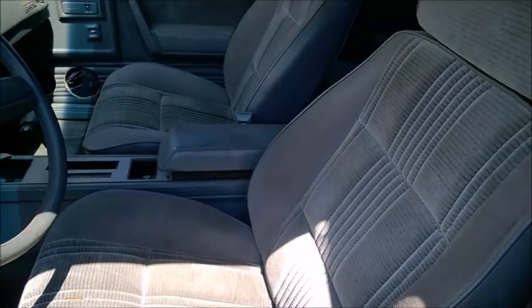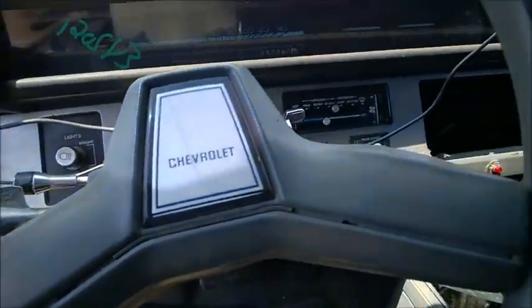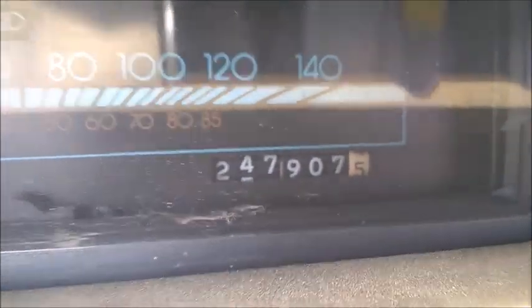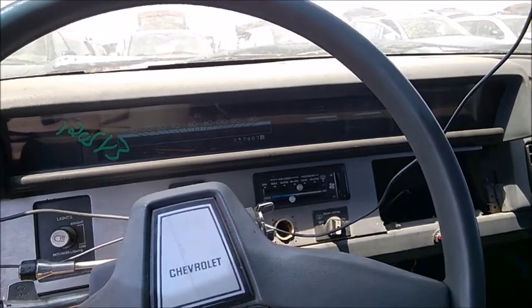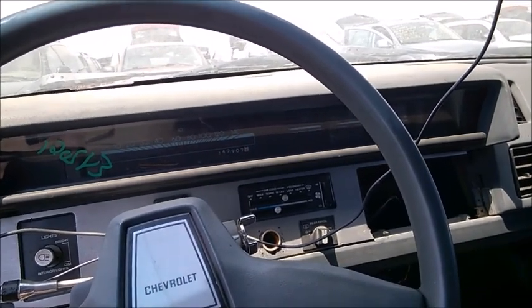It's nothing really to write home about inside. I try to remember that Chevrolet Caprice — which was the very first car, and I think I did a video on one like that. This is Canada so we see kilometers here, but look at the digits — they are so jumpy, so this is so tampered. But yeah, I was saying about the Caprice, and I feel indeed that this car is smaller than the Caprice. The Caprice was a taxi car that went to drive through Toronto, and someone relative gave that car to my dad, and my dad gave the car to me, and I blew its engine obviously, and I gave it to the junkyard.